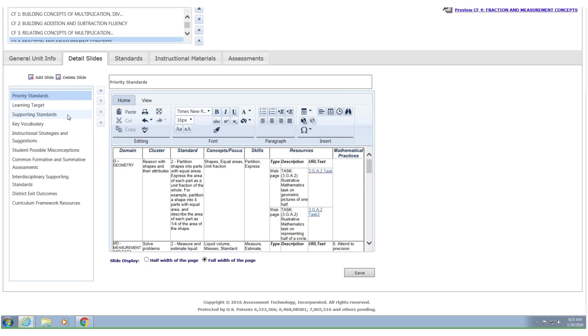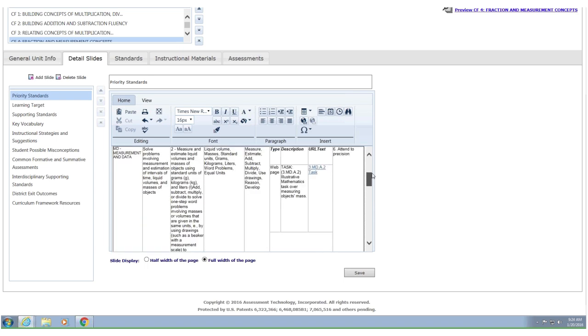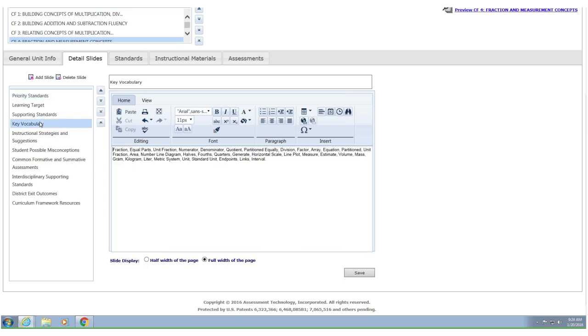If we click on priority standards, you'll note that what I've done here is actually grab something that was already created by a school district in a Word file and move it directly into Galileo, so it's now interactive with all the other components of the system. If I click on key vocabulary, that widget contains all the information related to key vocabulary.